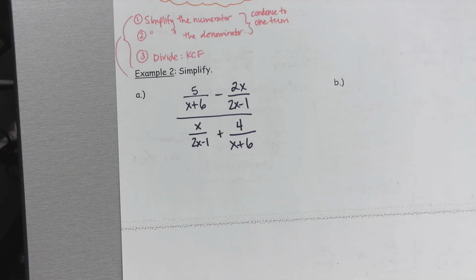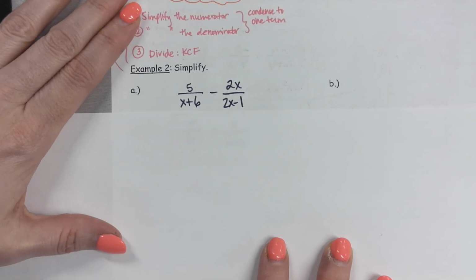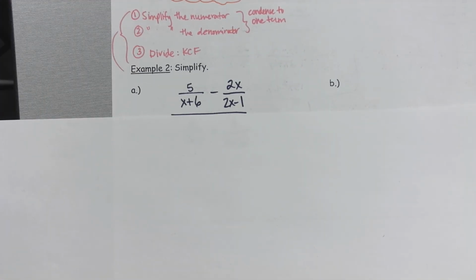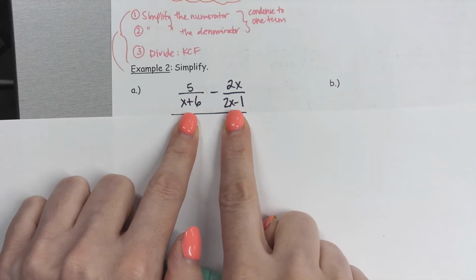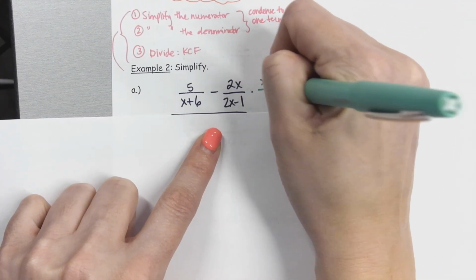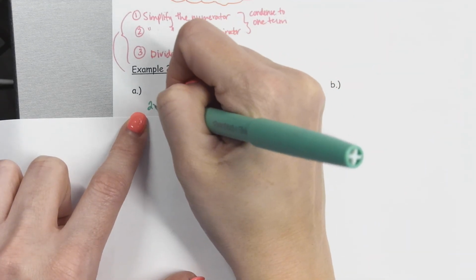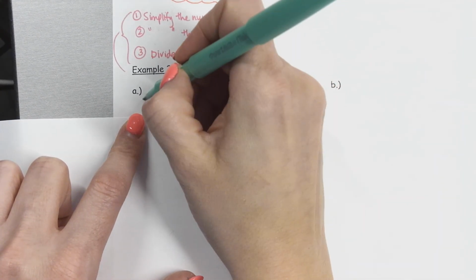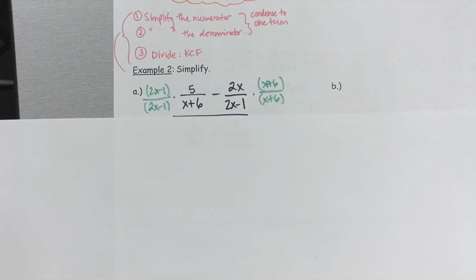Okay, so when we look at the numerator, this is exactly what we were doing in our earlier questions. You just have to multiply to get your LCD. Okay, so for the least common denominator, can you guys see now that it's just going to be these two multiplied together? So that means we're going to multiply this one by x plus 6 over itself. And this one gets multiplied by 2x minus 1 over itself. And the bottom we leave in factored form, but the top we do have to distribute.